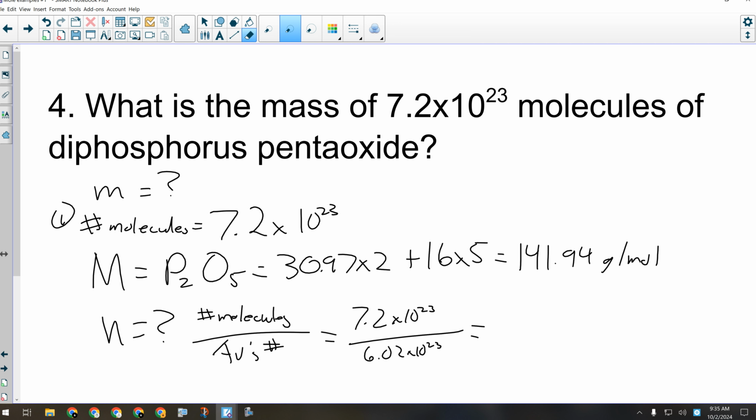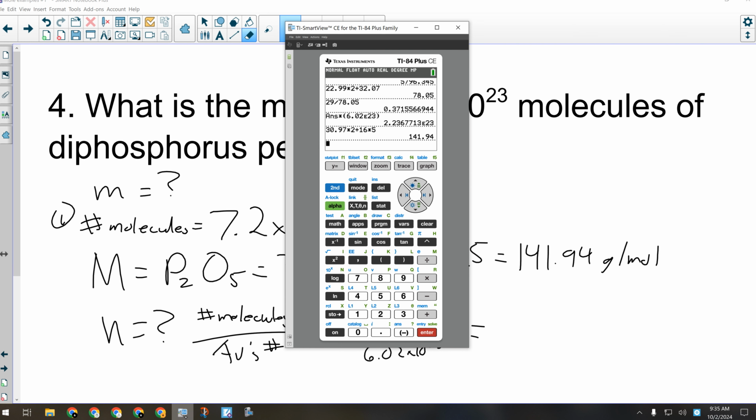These are the things I ask myself when I'm doing these questions so that as I'm going through it, I can look at my number and go, ooh, I must have done something wrong in my calculator. And I can go back and check, because that happens, okay? It's really easy to type things in wrong. Okay, so I asked myself, is that more or less than a mole? It's a little bit more than a mole, so I know what kind of answer I should expect from my calculator when I do this operation.